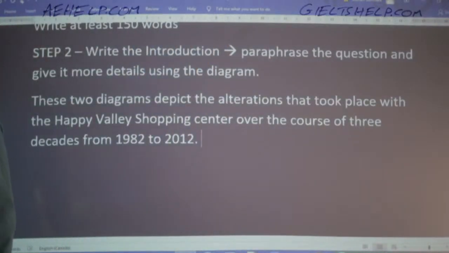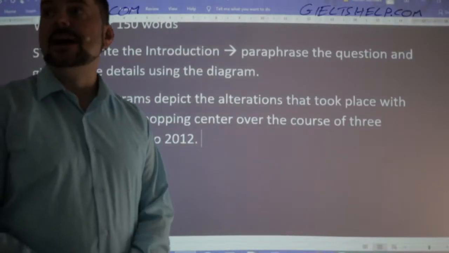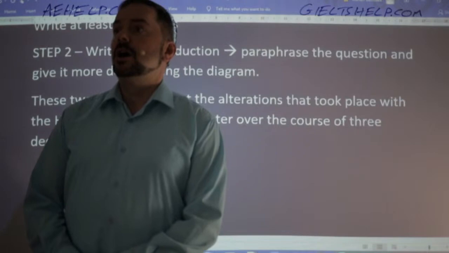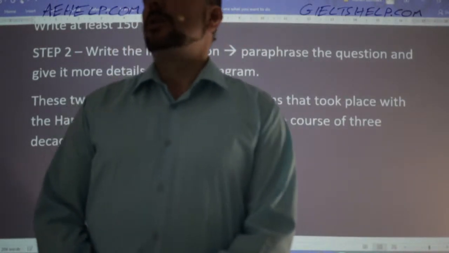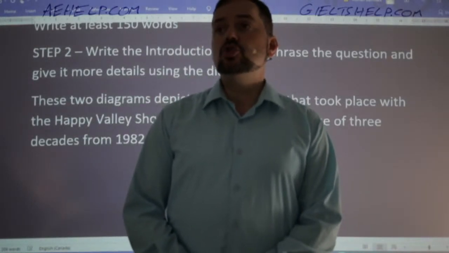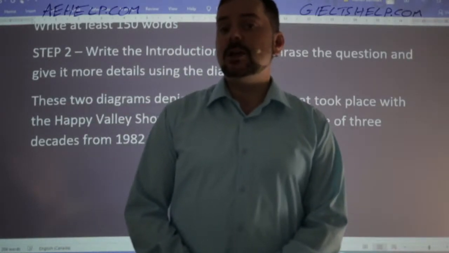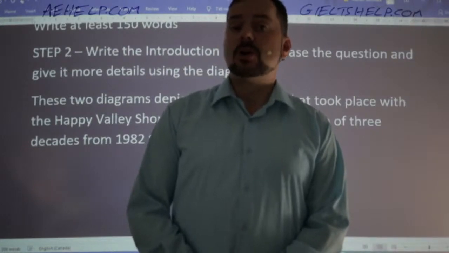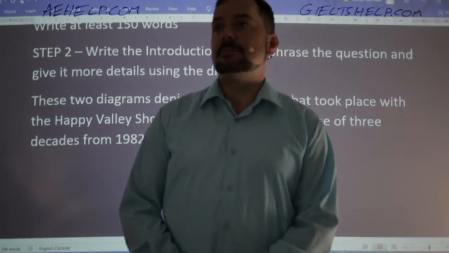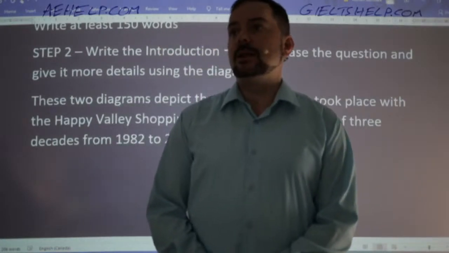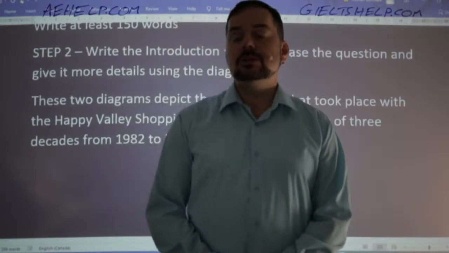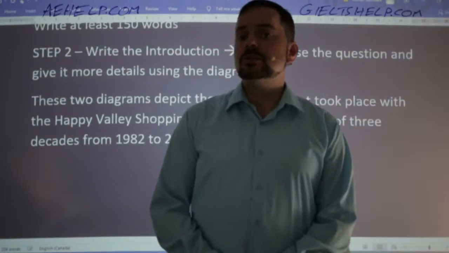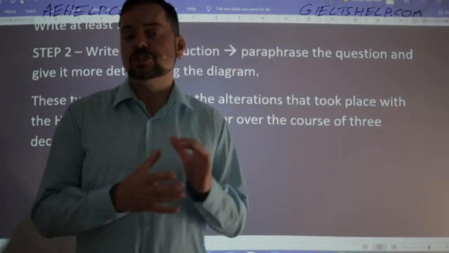Okay. June writes, these 2 diagrams illustrate how Happy Valley Shopping Center altered from the year 1982 to 2012. Okay, again, not bad, June. June, I highly recommend staying away from question markers in your writing, especially statements. So notice, June, how you're writing, these 2 diagrams illustrate how the Happy Valley Shopping Center. Instead of using how, use affirmative statements. So instead of the question marker.